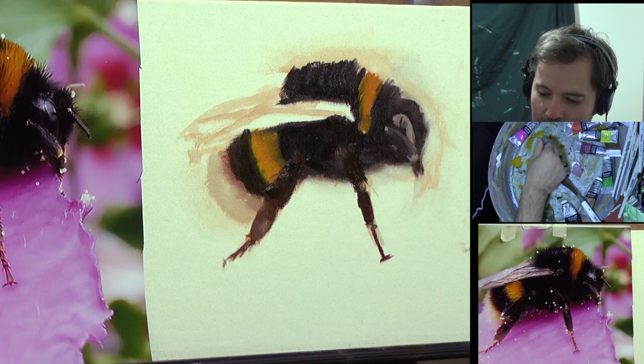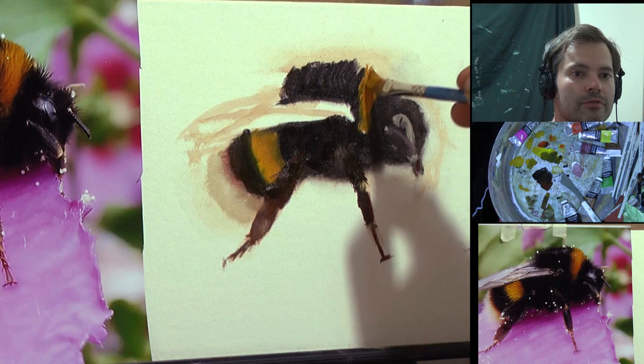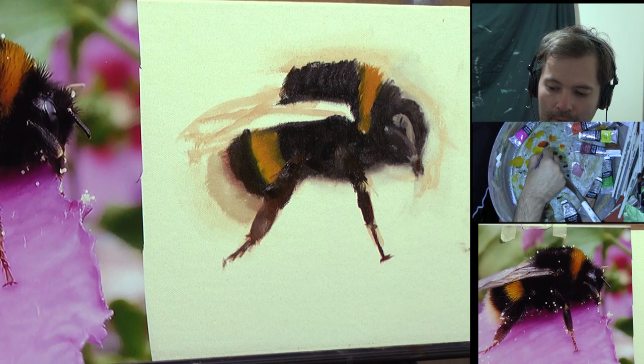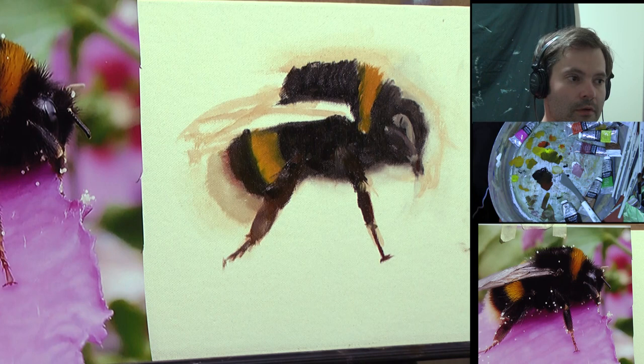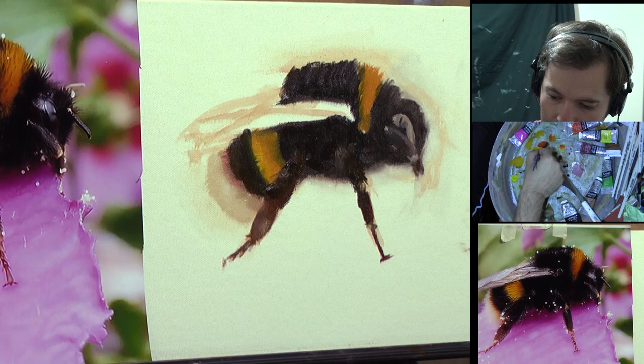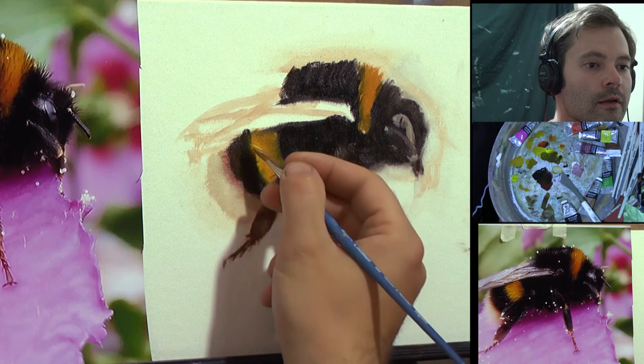Let's get some of this yellow and red again, orangey colour and just build the orangey colour up a bit. And then I want some of this yellow because I want to do this bit as well. I want to put some brighter yellow bits in there. That's what you can see. You can see some brighter ones.